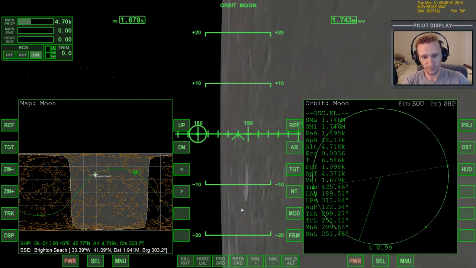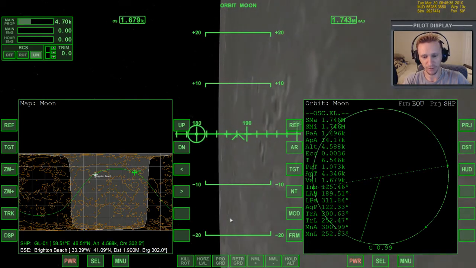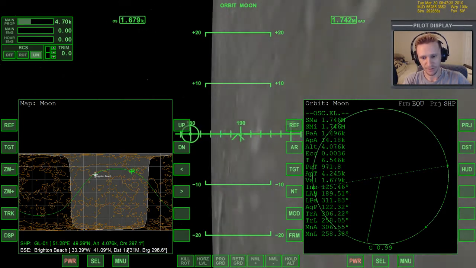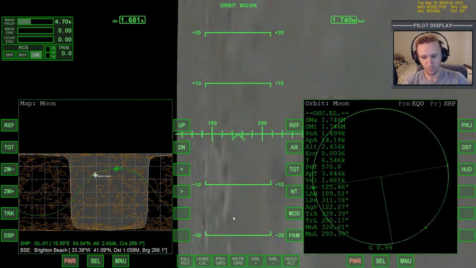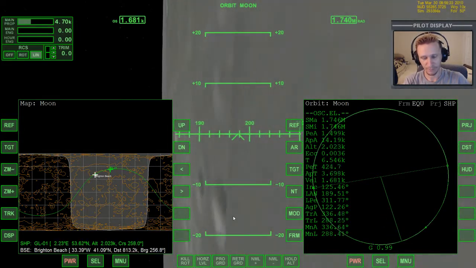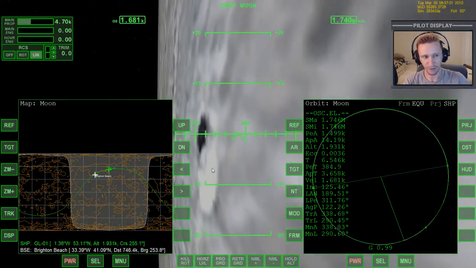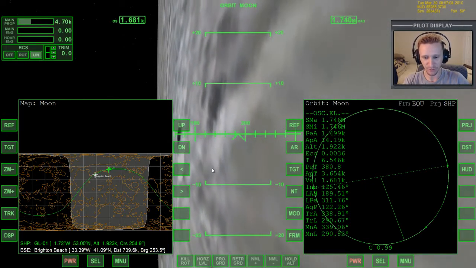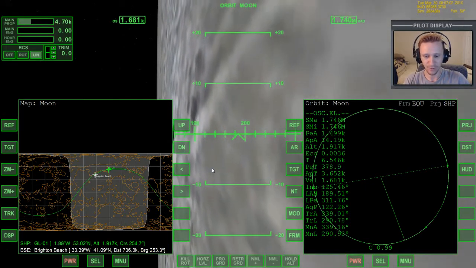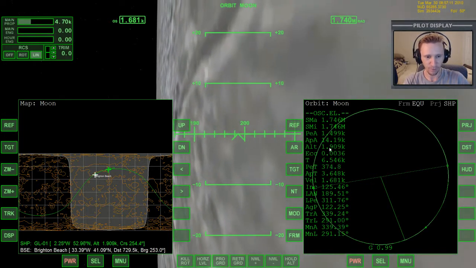So there's really nothing we can do until we're within 500 kilometers or so. So let's go ahead and warp time forward to that point. The distance here, according to Map MFD, is 1,500. So I'm just warping time forward. And we got our distance callout, just letting us know how high up above the moon's surface we are. It said 2,500 kilometers, but we also have that information here. Altitude's now 1,900.